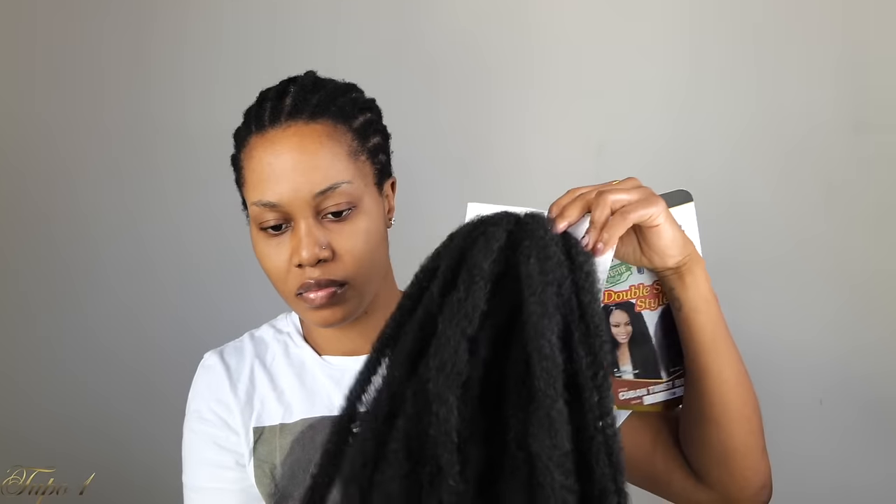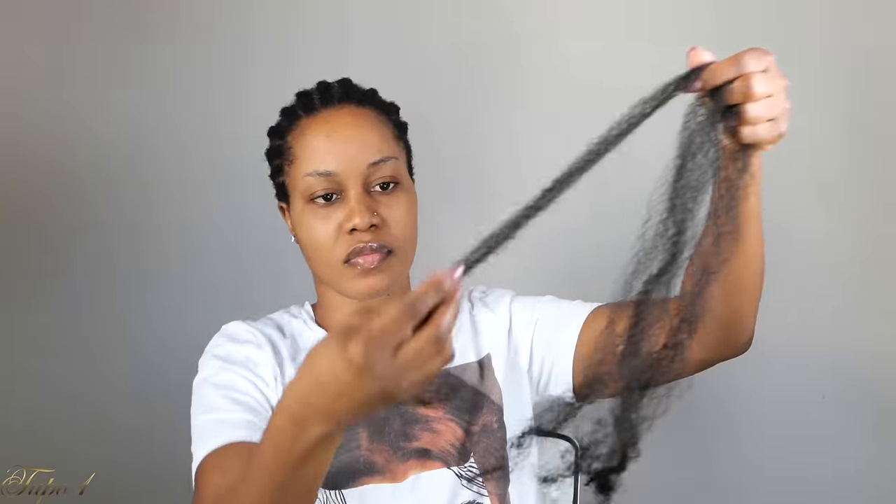This is how the hair comes — I'm just going to take it out of the pack, then take one strand and divide it into three pieces. I want this hair to look as natural as possible, so I'm going to start from the sides. I want to show you how you can achieve this style so that when you put it up, it looks really natural.